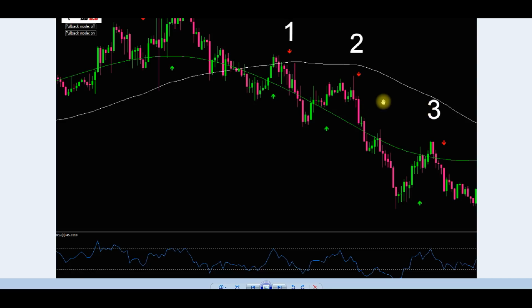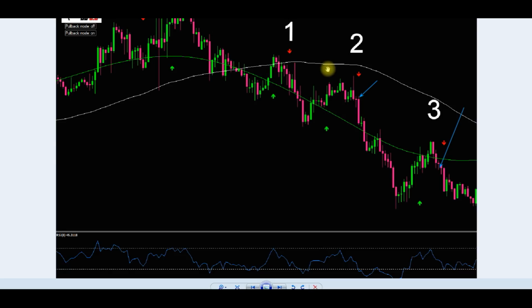The rules are you wait for the signal candle, this one here, to be inside the zone. Would you take number 3? The simple answer is no, you wouldn't, because look where the signal candle was. It was outside of the zone, right?